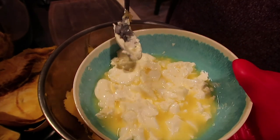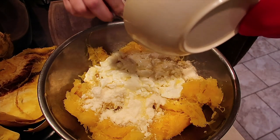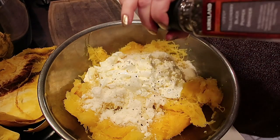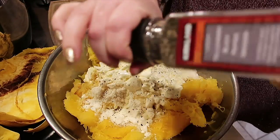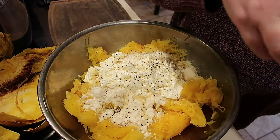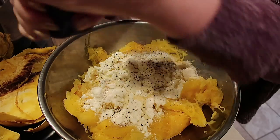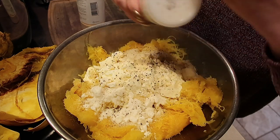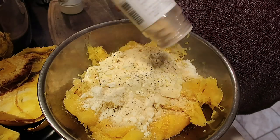But it's all nice and soft now. I'm just gonna pour that right in as well. Now I'm going to put in pepper. I've had some people ask me why I don't get so specific with my salt and pepper, or even spices in general recommendations, and that's because a lot of it I feel like is based on personal taste. So you add in the salt and pepper amount that you feel will best suit your family. We're gonna give it some couple good shakes of onion powder and a couple good shakes of garlic powder, because that is how we roll.